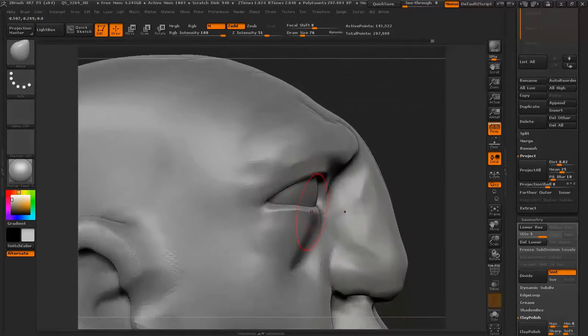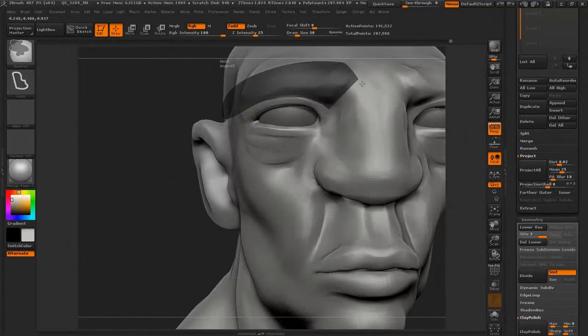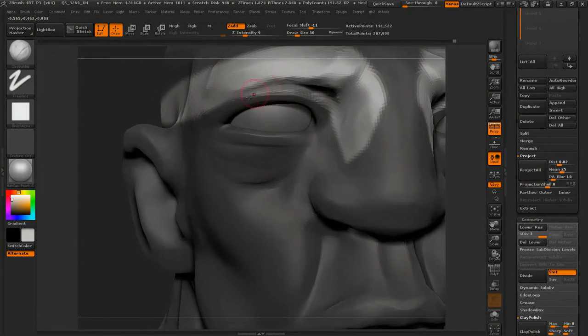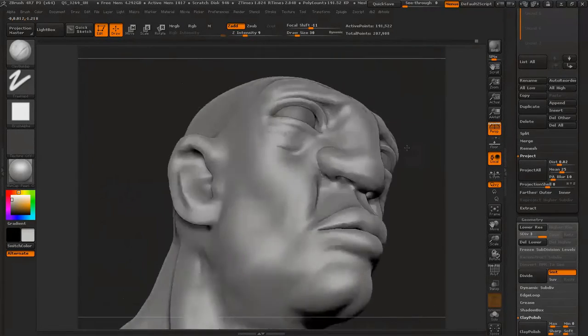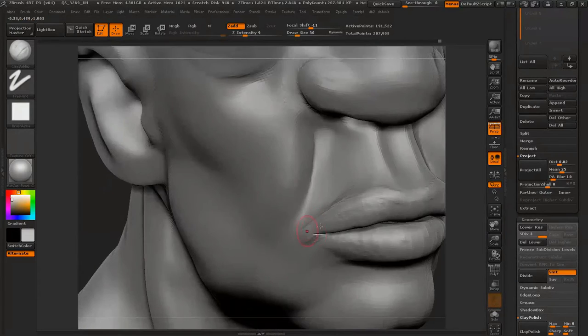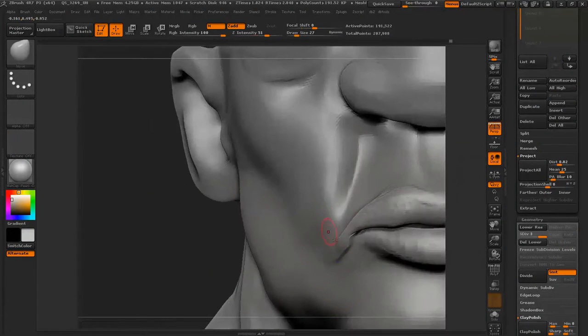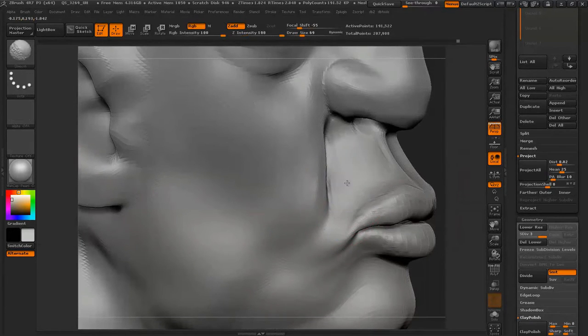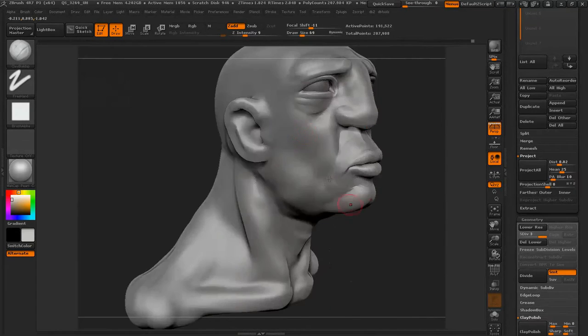Give him a bit more of a squint and find out what this guy really looks like. I like him being a little more aged than not. I want to give him some eyelids, so push that in with some masks. A little detail here. It helps to have a good idea of real anatomy so you can fudge it easily.